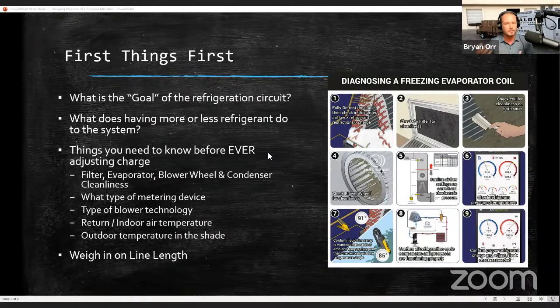A lot of times the adding and removal of refrigerant is what technicians rely on because it's sort of the thing you can do — it's the easy dial you can turn on the equipment to make a change. But it's really often overused and often not really the problem. It becomes something that causes more problems than it solves when techs start either removing or adding refrigerant — generally adding. The answer seems to be to add a little freon to almost everything, at least from the customer's perspective.